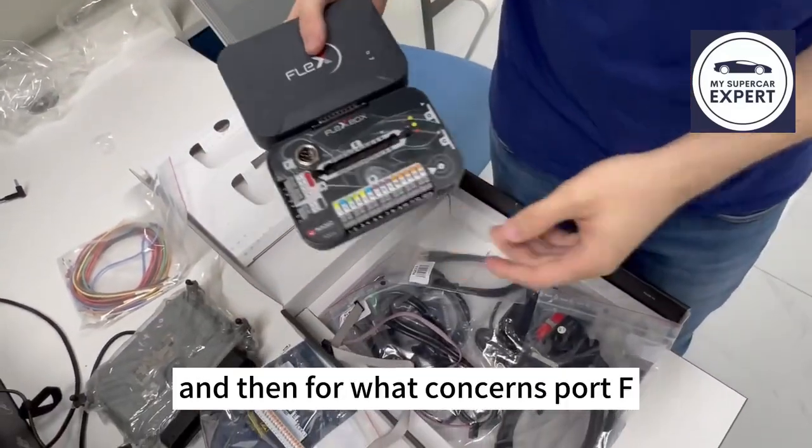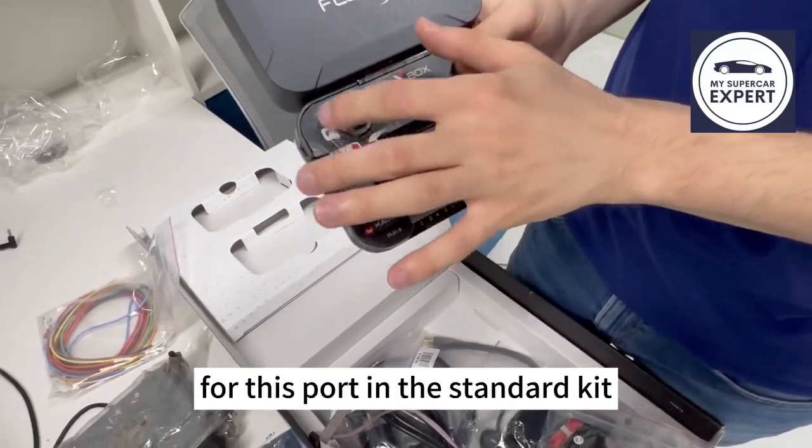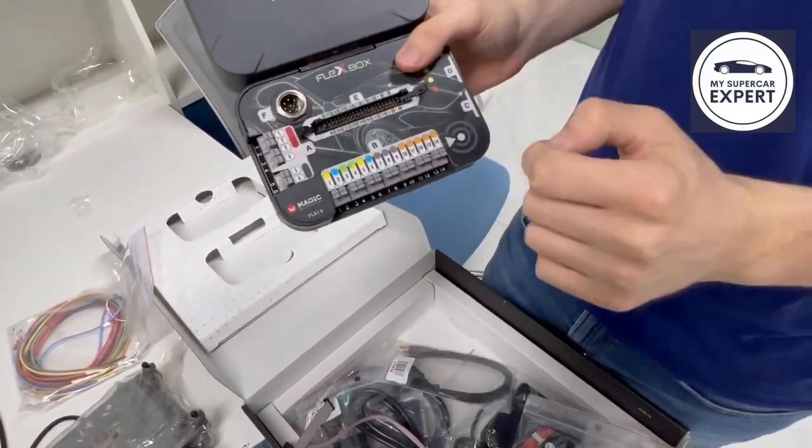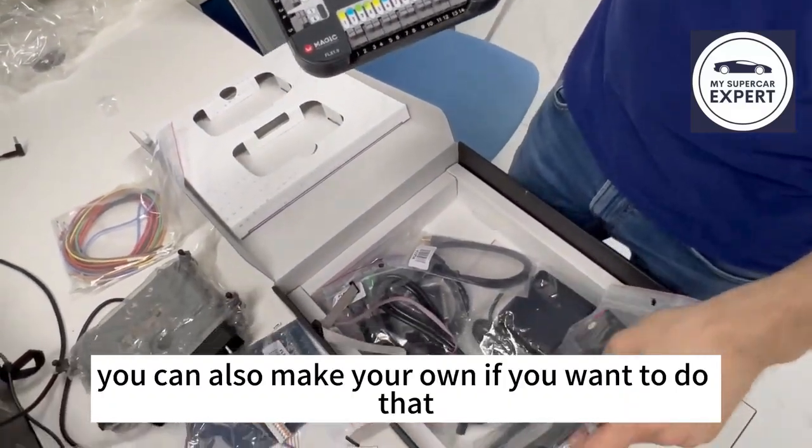And then for what concerns port F, this is only used by some specific accessories, so nothing for this port is included in the standard kit, but any ECU connector or TCU connector will use this port. You can also make your own if you want to do that.